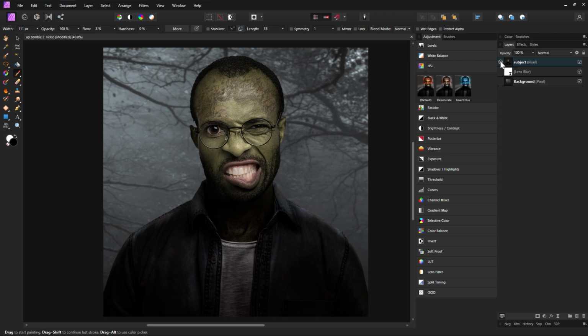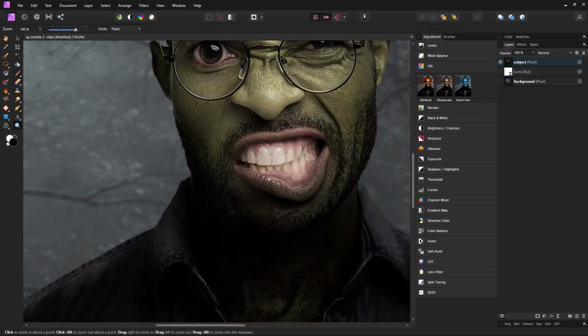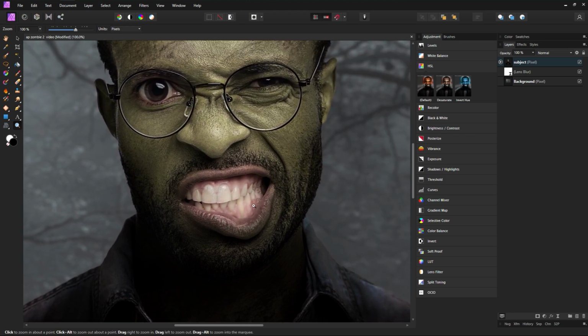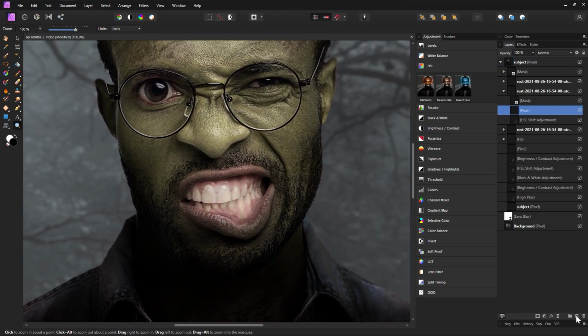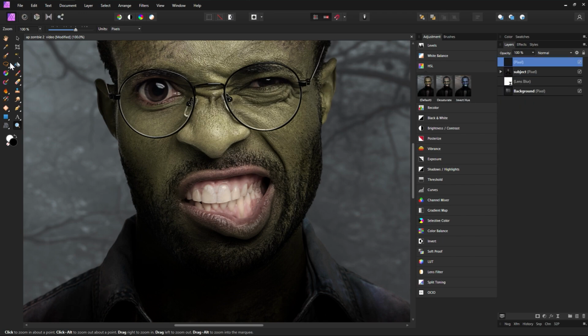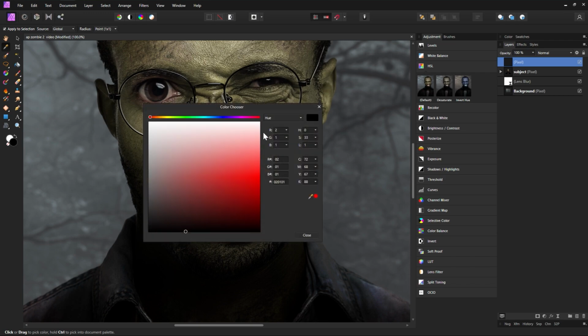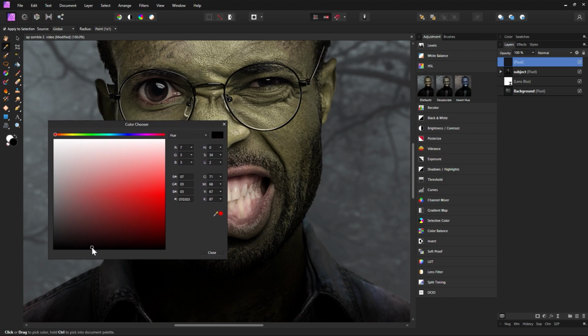All these layers will be placed outside of our main subject, because we're going to start working on some smaller details, starting with removing some of these teeth. This is actually incredibly simple. We're just going to create a new layer, color pick from the darkest part of the inner mouth here, and then paint. The color will be close to black, but not quite. Black will often appear a little too flat or dark, so opt for even a slightly off black.